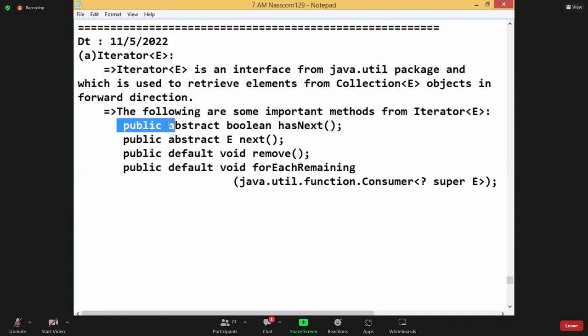Now, this hasNext method will check. Like this I will write a note.